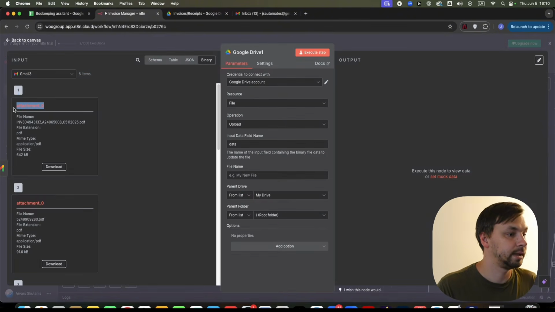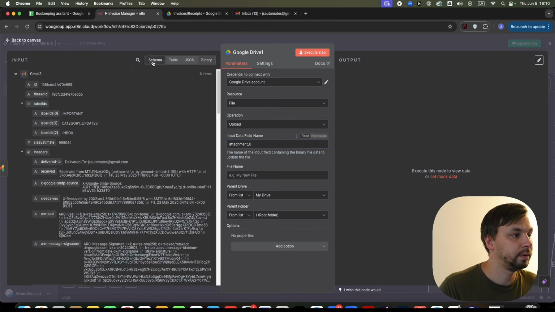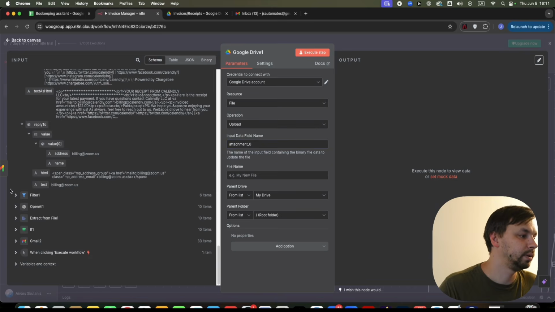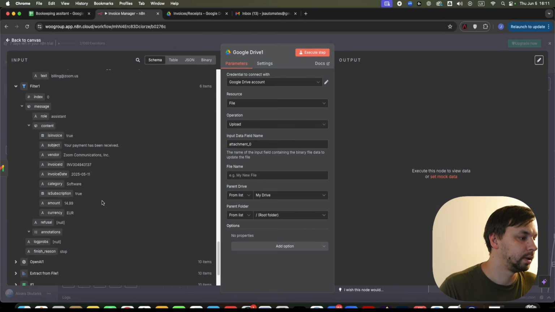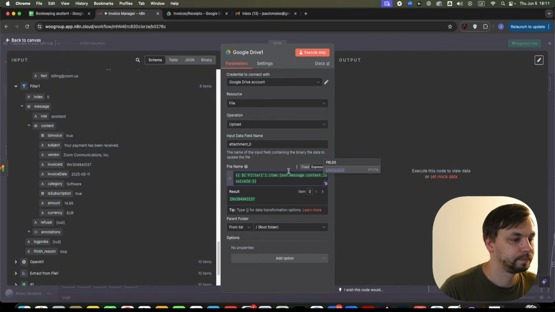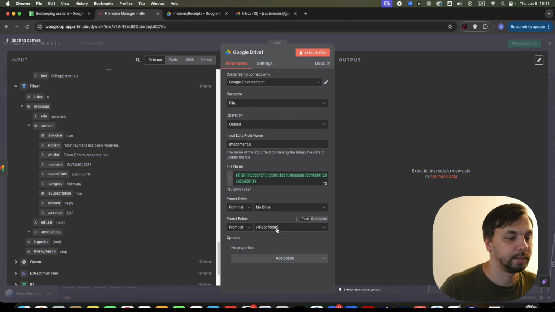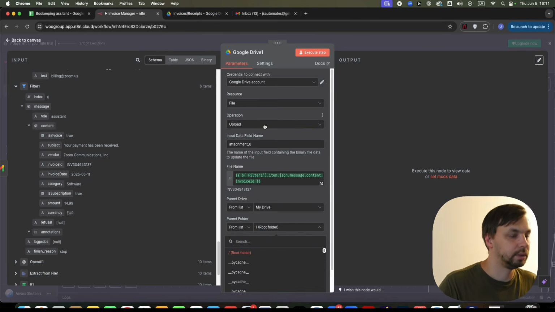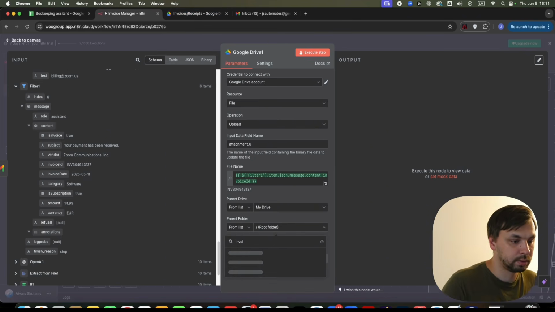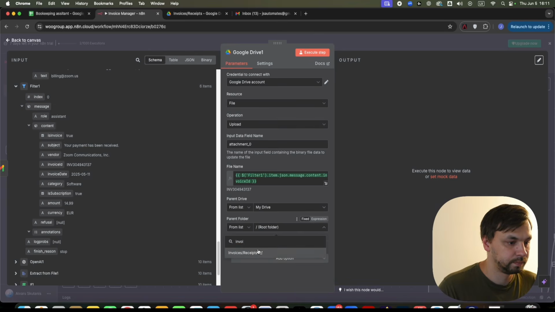So again, attachment 0. So input data field name is attachment 0. File name, we're going to use the invoice ID as file name. Okay, this stays in my drive, and parent folder is invoices receipts. Add options, we don't need to add any options.